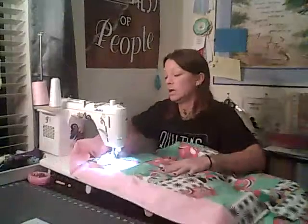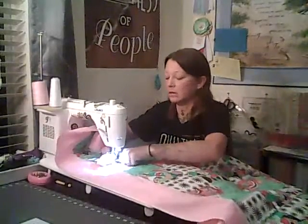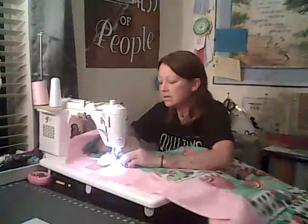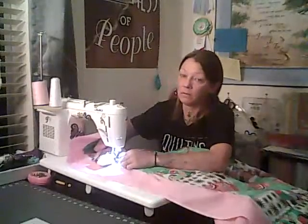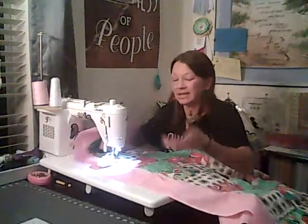So I made just one little piece just to show her how it's put together and how you fold one piece to the other. It's a little on the confusing side if you don't know what you're doing. But I can show you guys how to do that. Like I said, it'd have to be a regular video when I have time to record.